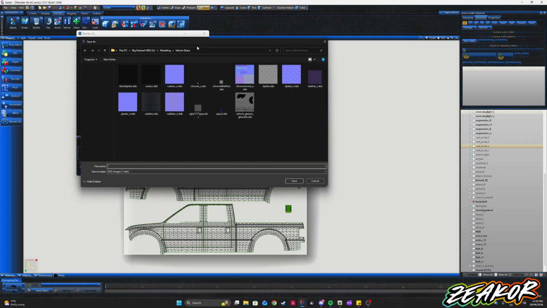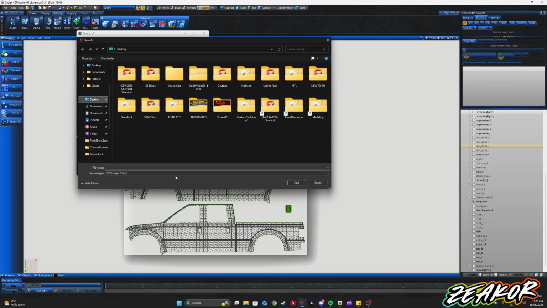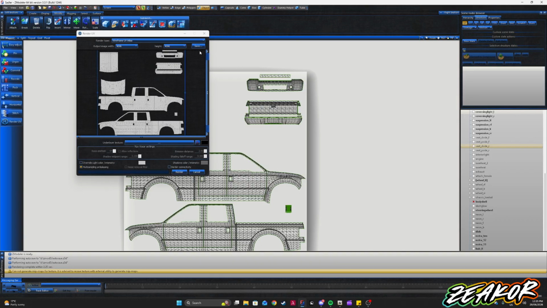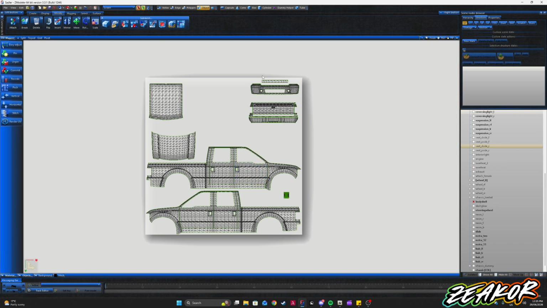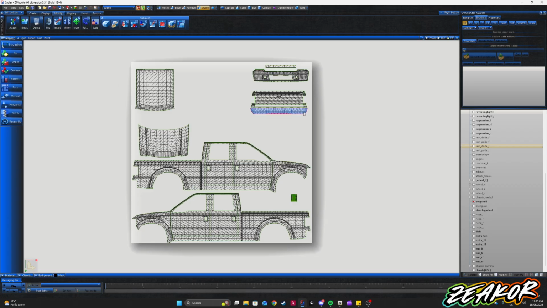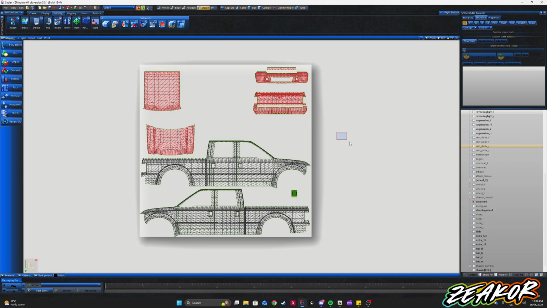We're going to go ahead and click the save button. We're going to save it to our desktop. I'm just going to call it whatever. Let's just call it 1. Now, the best thing is always save different versions of your model. So I'd save this as a template version. So if I have to come back and add anything, I can then drag it on easily.